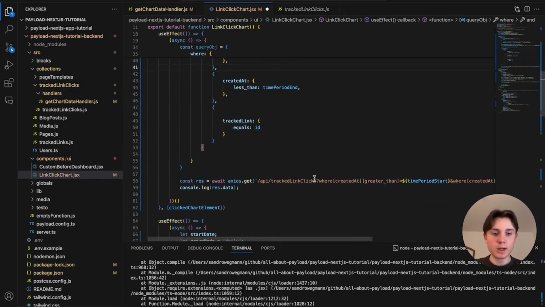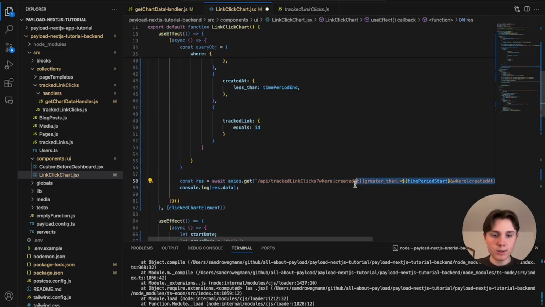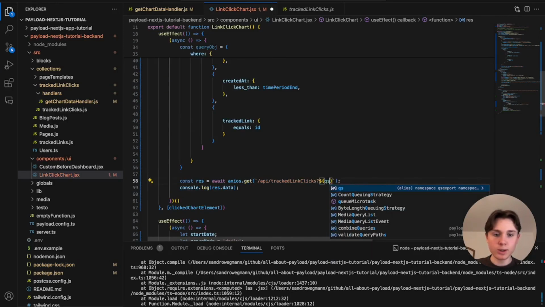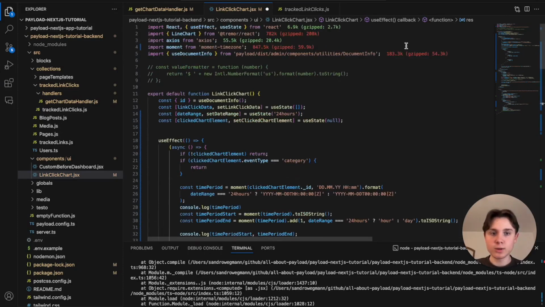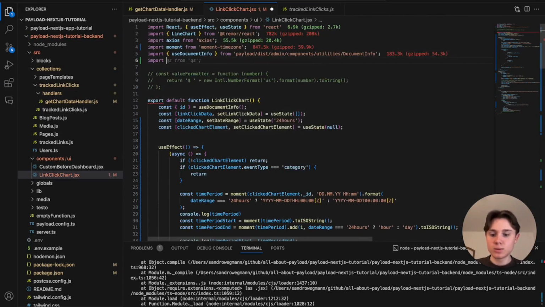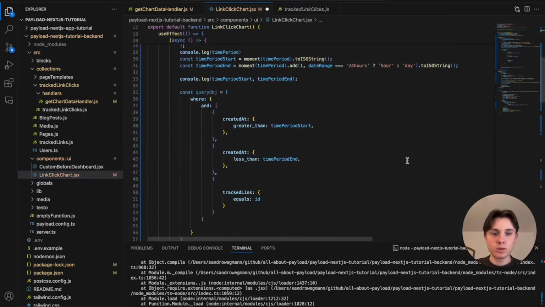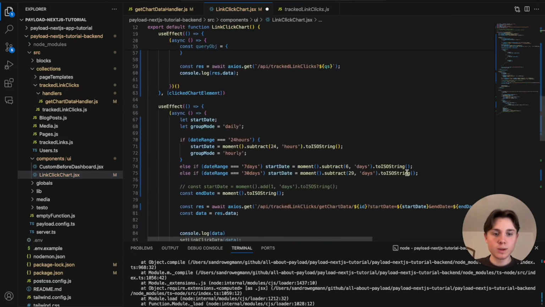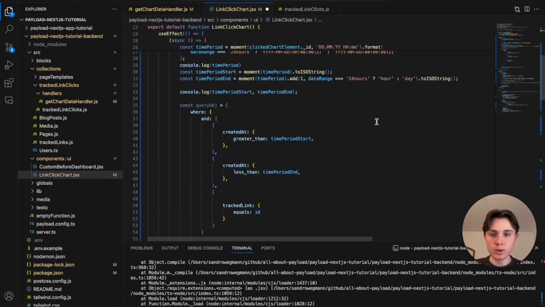All right, and now what we have to do, we can get rid of all of this. We only have to call the query string library. I don't know if we have to add it, QS from query string. So now what we can do is, where is our query?